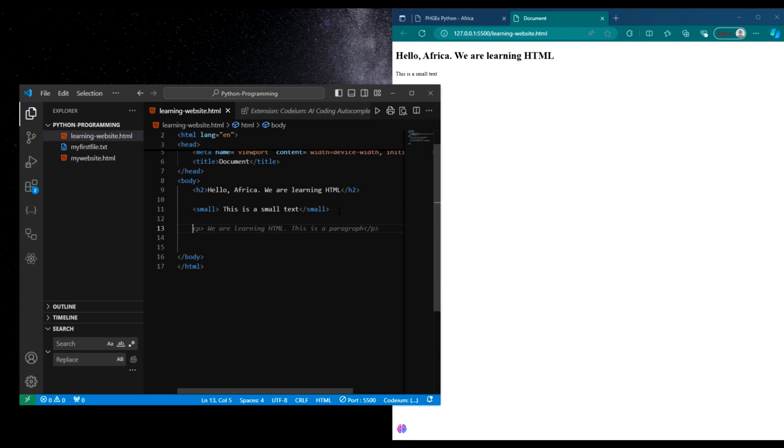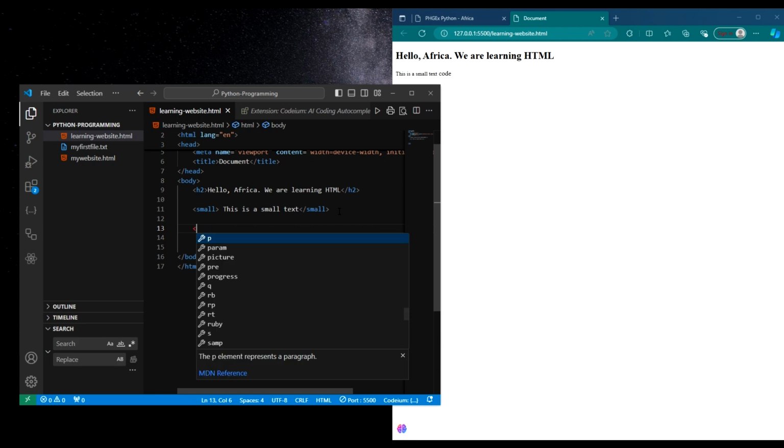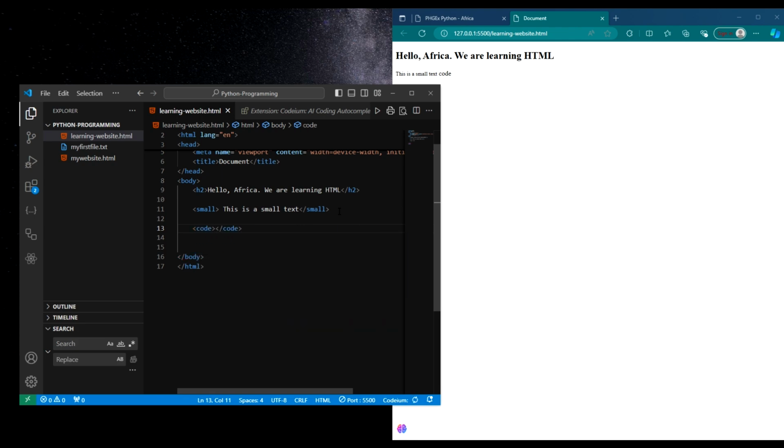Let us examine another one. Let's go with code. We begin with code, and then this is a text wrapped with code.